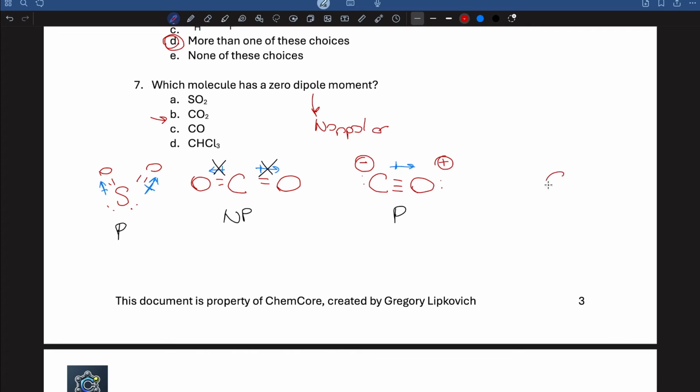CHCl3: we're going to have H pointing up. Make sure the Cl's are nicely away from each other. Once again, carbon-chlorine bonds are polar, so they point away from carbon. The left and right ones cancel each other out, while the one going down does not have anything to cancel it out, so it is overall polar. Let's write P under it. And so I was right. Our answer B should be the correct answer. It is the only one that is overall nonpolar.